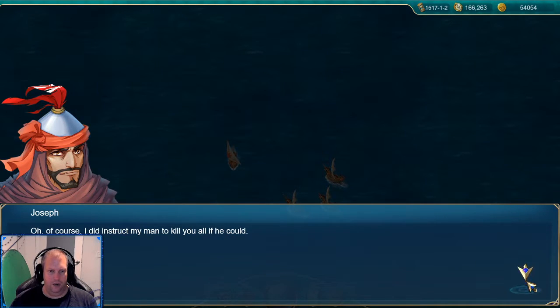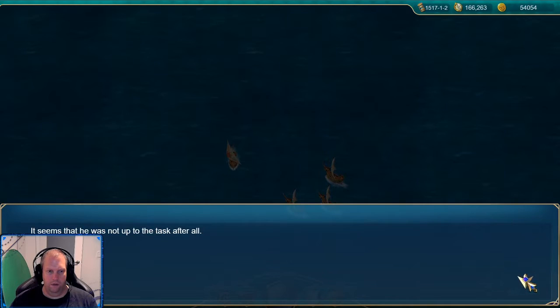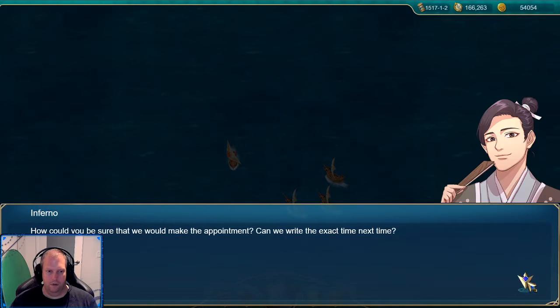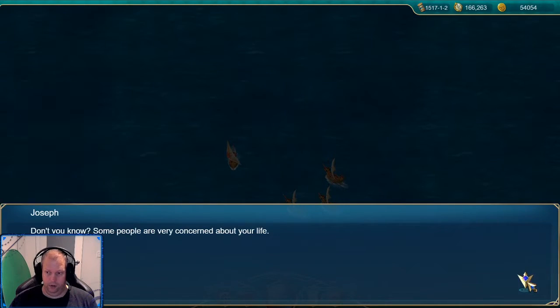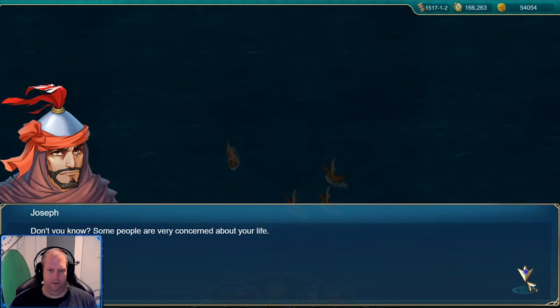Oh, of course, I did instruct my man to kill you all if he could. It seems that he was not up to the task after all. How could you be sure that we would make the appointment? Can we write the exact time next time? Why are you so interested in us? Don't you know? Some people are very concerned about your life. Captain Magellan, Dutch Cog Captain Inferno. Cog Captain? Bounty for both of you is really high. Even if you hadn't come, I think many people are searching hard for you right now. I might even consider myself among them.